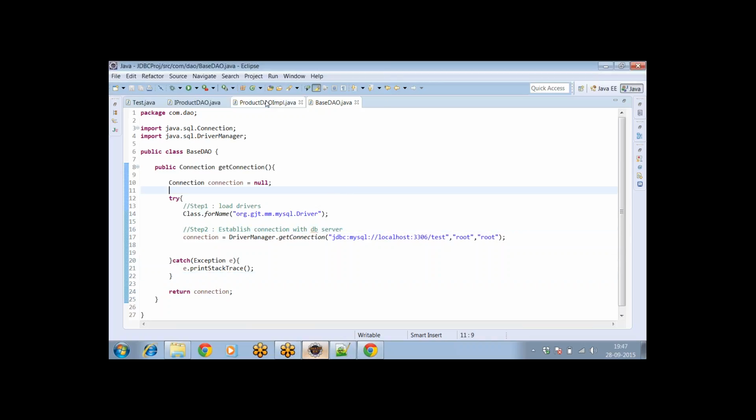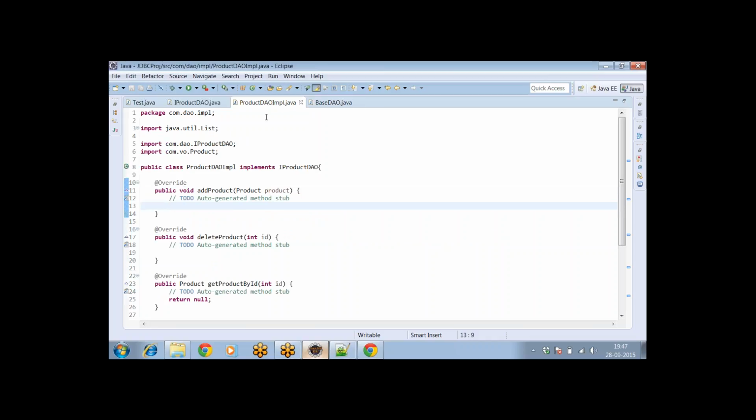Now that is the method which we need in common. All the methods in the DO, not only in this DO, all the DOs in this project, need that connection object, right?